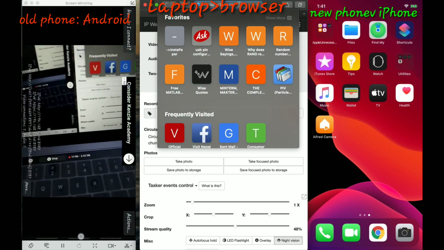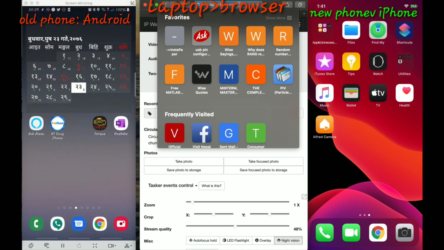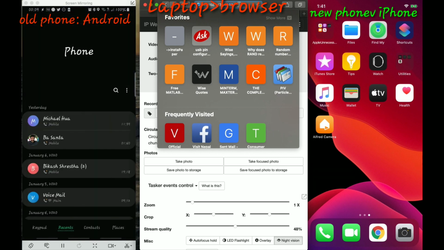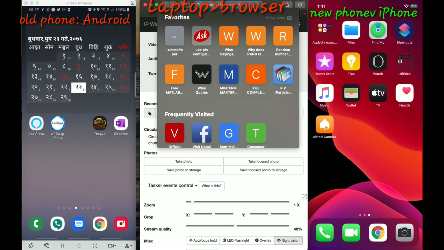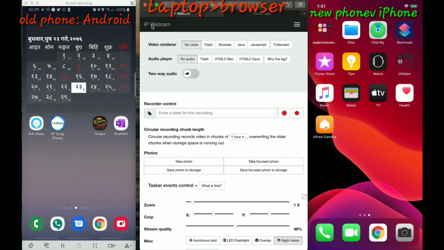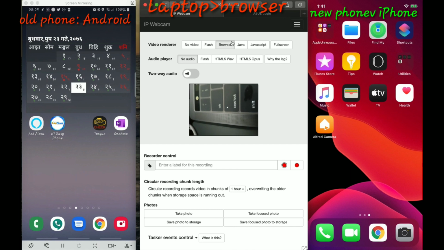On my mobile, I'll just go to home. I don't want to drain my battery by running the camera screen itself. So with that, let's go to the browser view. You can choose different views for the video render, and you can choose different audio as well. Here I'm not choosing audio because it makes an echo.